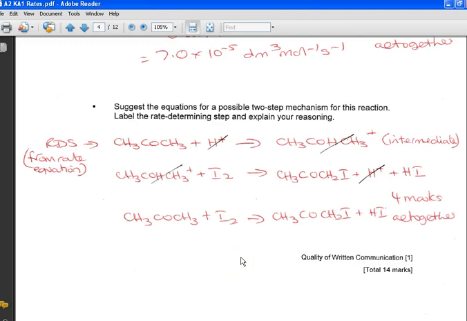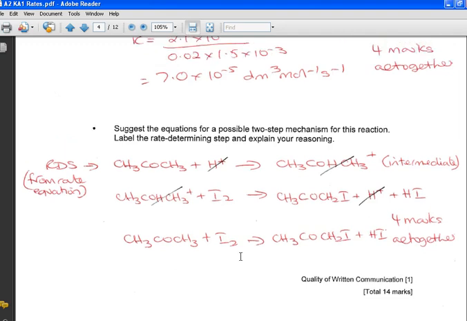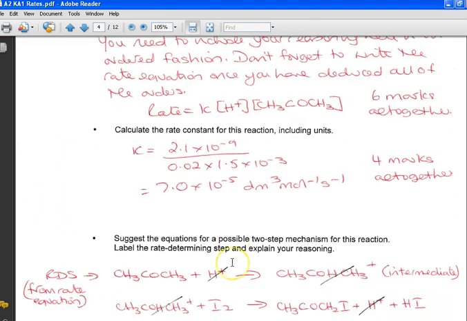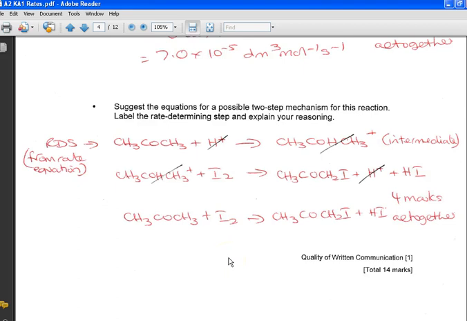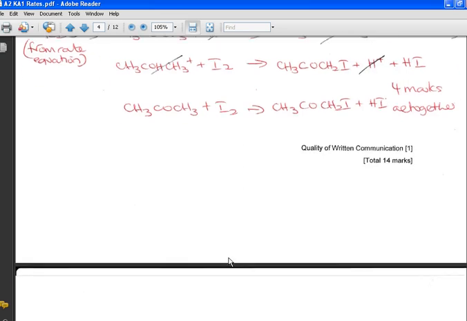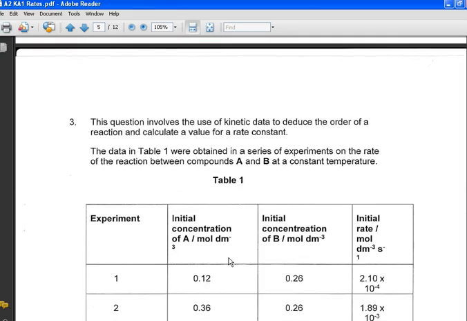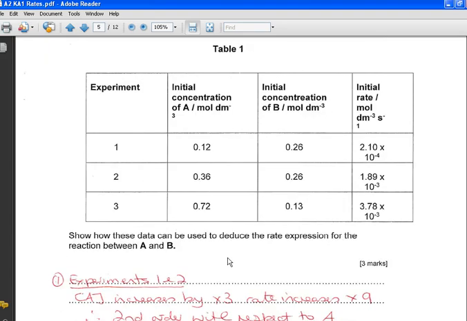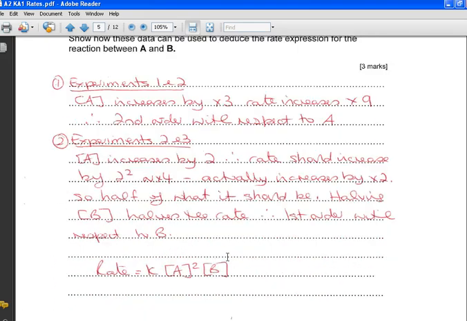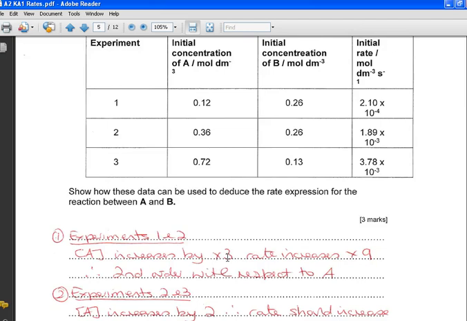So I would say that most of you got 0 marks on this question because you didn't give a coherent explanation. Hardly any of you used the half-life graph. I think only 1 person used the half-life graph. So you need to get your act together a bit on writing explanations for answers. But this one was pretty straightforward, and most of you did okay on this.